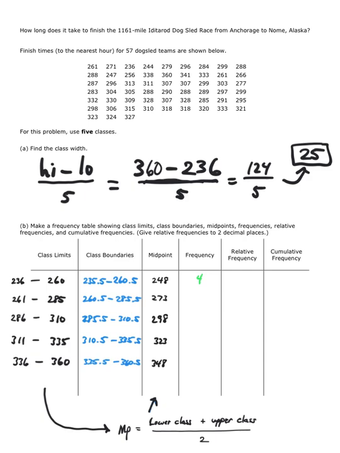Our first row, it turns out that there are four values—not only cross two of them out, but there are four, a total of four values that are 236 to 260. The second row, the number of values from the table from 261 to 285, and if you need to pause this and count them just to verify, you get nine. The next row is 25, followed by 16, and then three. And here we're looking for how many—we were told that there's a total of 57 of these dog sled race times, so this column has a total of 57.